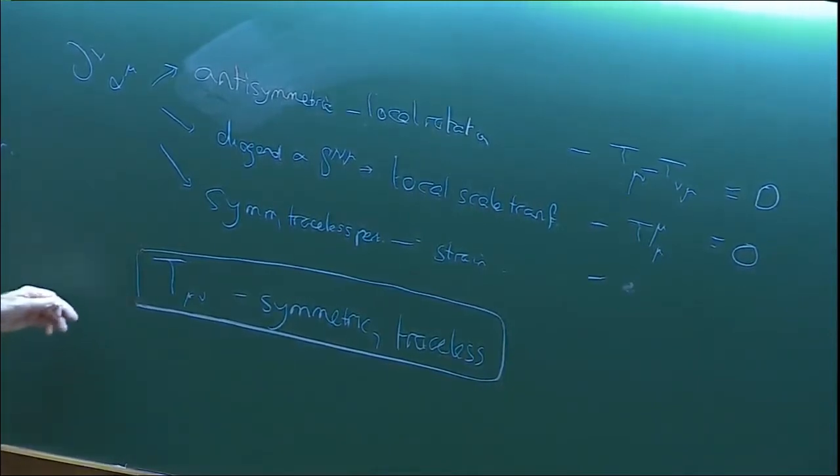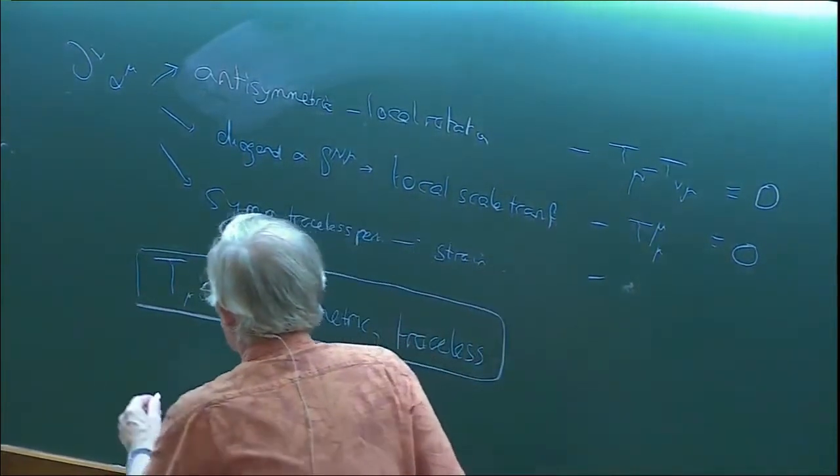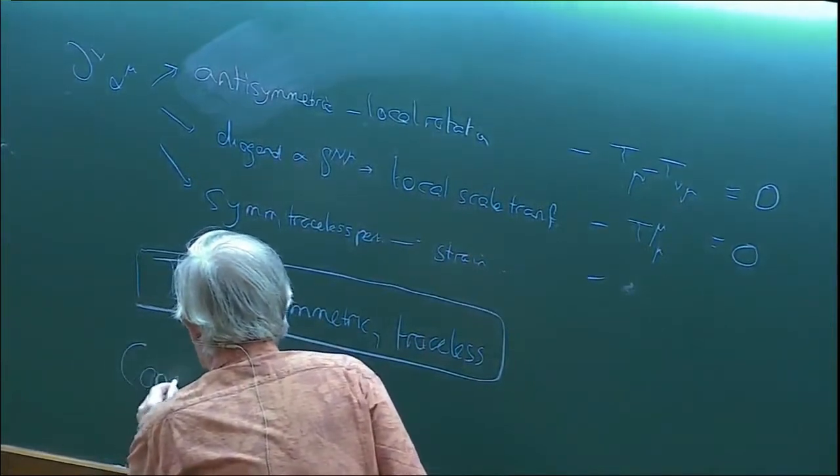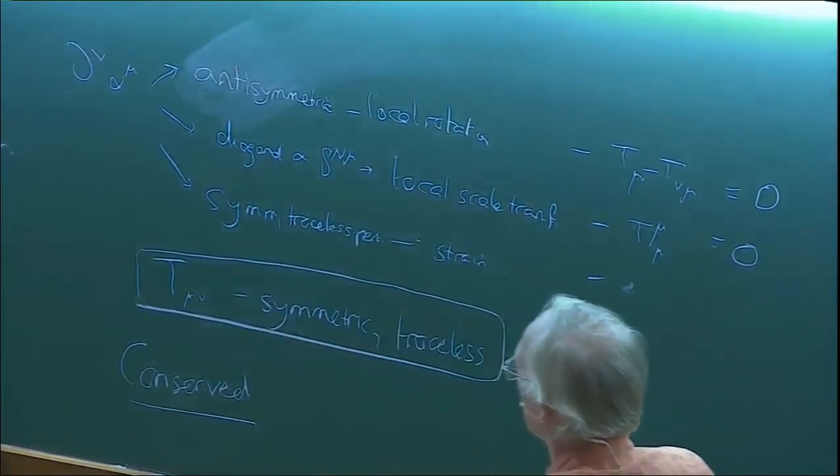So this is going to be true of the classical conformally invariant action, and when we go to a quantum theory, we are going to assume, or this is going to be a definition of a conformal quantum field theory, that this is also going to be true, that the field representing the stress tensor is going to be symmetric and traceless. And I should say the other property, which is not obvious from the way that I've defined it, but will, I hope, become obvious, is that it's also conserved.